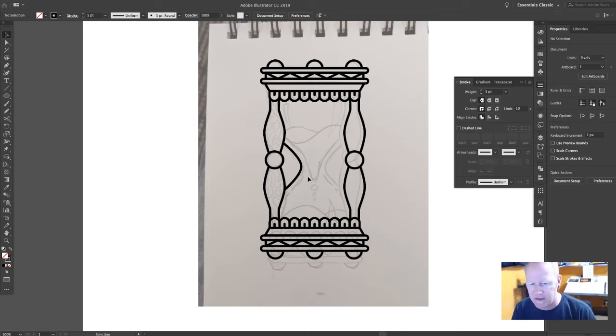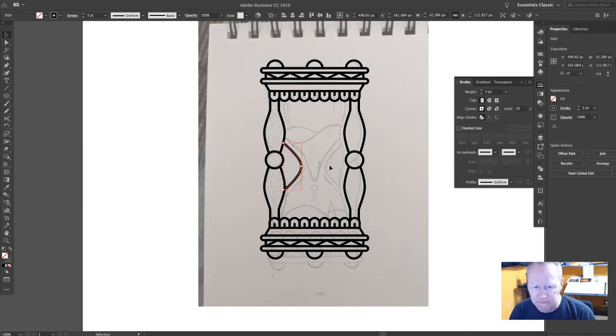Because again, what this is doing, and I did this on purpose, I tried a few different sketches. I had some that didn't have these little finials or legs or whatever you want to call them, the columns. I couldn't get the curve of the glass down to a shape that I was happy with, so I went with something a little bit simpler. So again, Command C, Command F, and we're going to flip that around.